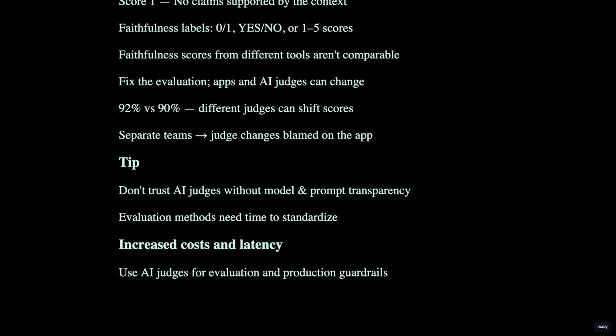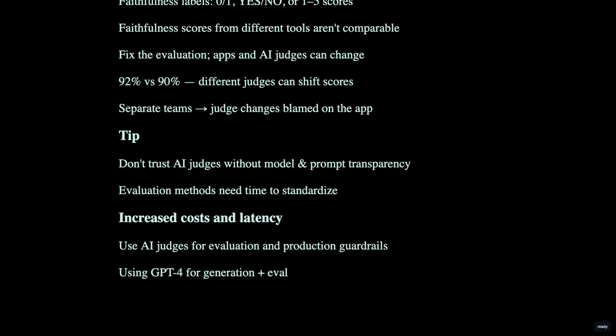AI judges can run during experimentation to score and compare model outputs, and they can also operate in production as automatic filters. Many teams deploy them as guardrails that only surface responses the judge marks as acceptable, which helps reduce harm and maintain quality. If you use a powerful model like GPT-4 to both generate and evaluate responses, you multiply the number of model calls and therefore your API bill. For example, one generation call plus 3 separate evaluation prompts becomes 4 GPT-4 calls per example, about a 4 times cost increase. So consider cheaper evaluators, smaller models, or fewer evaluation criteria where appropriate.